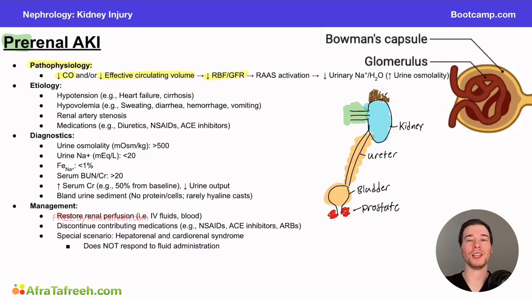And recall, from a definition perspective, the cardiac output is the volume of blood that the heart pumps through the circulatory system within a minute. And the effective circulating volume is really talking about the amount of fluid in the system that can actually perfuse the organs. So if we have a decrease in either one of these, we're getting less fluid to our kidneys, and this can cause some problems. If we get less fluid to the kidneys, this is what explains the decrease in renal blood flow. If less fluid is ultimately coming in through the glomerulus, less of it actually gets filtered in Bowman's capsule, and that is why we get a decrease in the GFR.